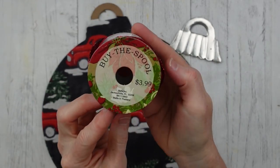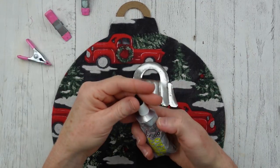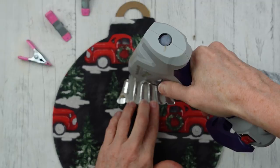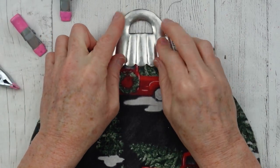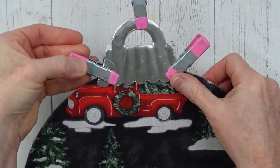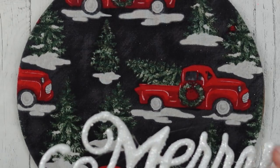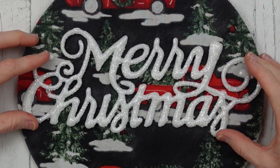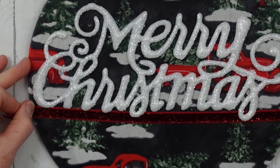I've chosen some thrifted ribbon — it's actually some type of trim, sort of velvety and shiny. We're going to use it to trim out the word in just a moment. Now I'm going to use a little bit more E6000 on this metal piece and a little hot glue, flipping it over and using some clamps to hold it down. These little clamps from Crafter Square at Dollar Tree have been a lifesaver to me. Add hot glue for the plastic piece, try to get it centered — mine is not exactly centered, but Dollar Tree can't even get it exactly centered, so I'm not going to be too harsh on myself.